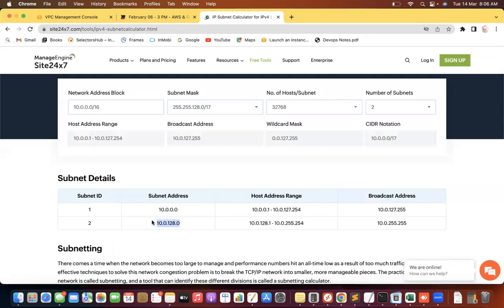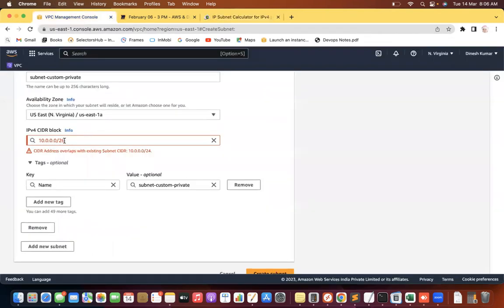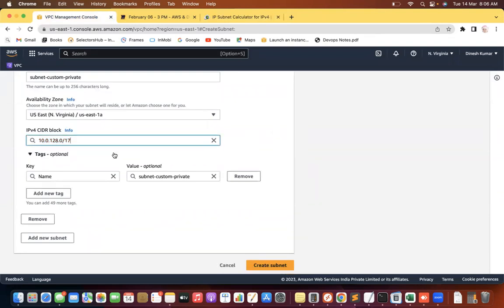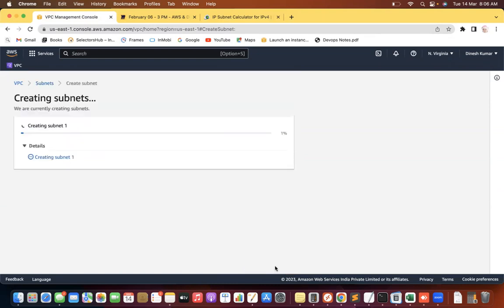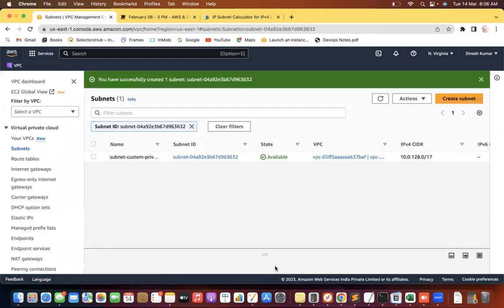So I can take this. Done. So there are two subnets I have created.